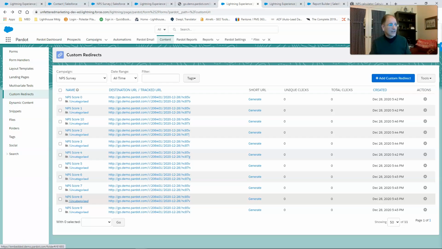So you might say on the passives, don't do anything. Don't notify anybody. Again, it's a good reason why that campaign serves as a sort of reporting mechanism for you, so you can monitor what's going on with the campaign. How many people answered? How many people answered the first question but not the second one, and so forth. So now I've got 11 custom redirects. So what do I do with them?